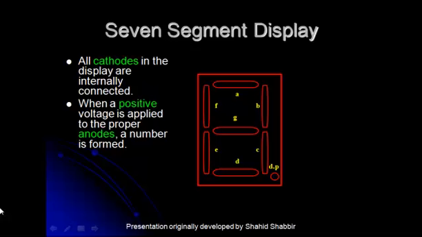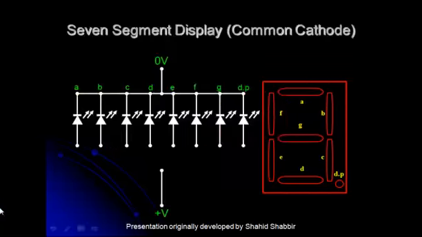Now, an LED has an anode and a cathode. Remember, conventional current flows into the anode and out of the cathode. Now, these devices can either have a common anode or a common cathode. Let's have a look. For example, here, clearly, we can see the anodes are not connected at all, but the cathodes are all connected together, and they're taken to ground. Therefore, this is a common cathode 7-segment display. We've got a ground out.